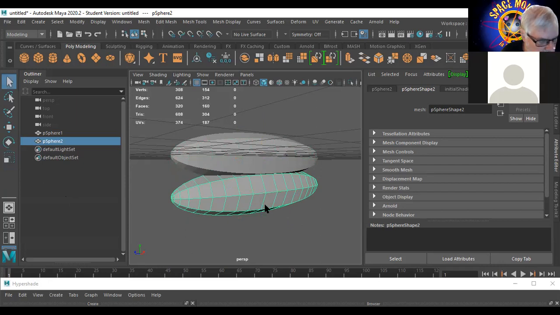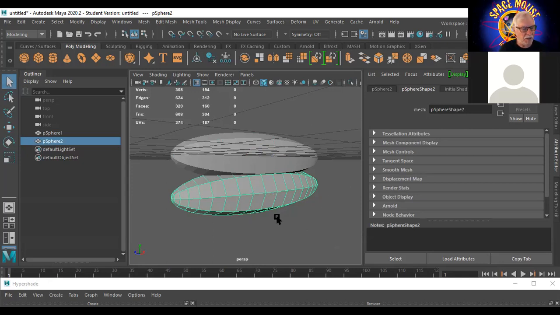Q deselects the tools. W is the move tool. It's not M. E is the rotation tool, and R is the resize tool. The resize tool is the only one that makes sense, but they're all right next to each other, so it's easy to jump from move to rotate to resize. To get rid of the tool, sometimes the tool's in the way. What is W again? W is the move tool. Unless we can think of a word that means move, maybe it could be worm. I don't know. So they don't make sense except for the R, which is resize, but they're all next to each other. So it's Q, W, E, R.